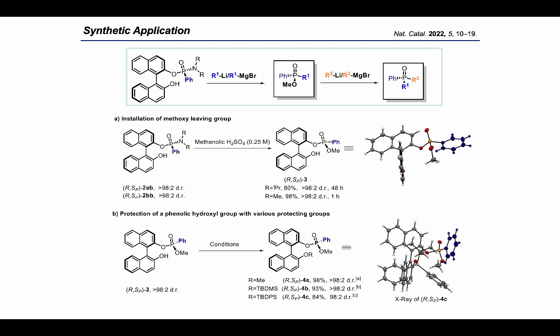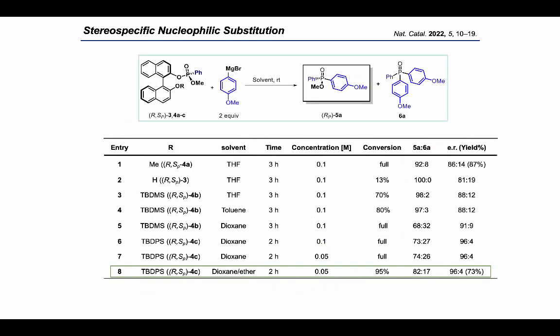To achieve this, we chemoselectively exchange the amino groups with methoxy groups, which provides a better nucleophilic leaving group for the organometallic reagents we thought of using. To avoid deprotonation, we also protected the phenol group with a wide range of protecting groups. Unfortunately, the nucleophilic substitution reaction wasn't as straightforward as we might have thought.